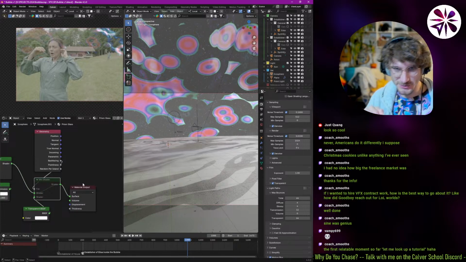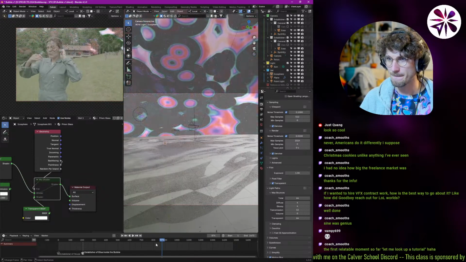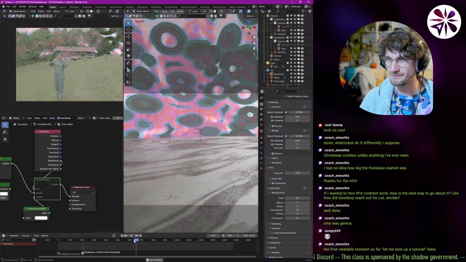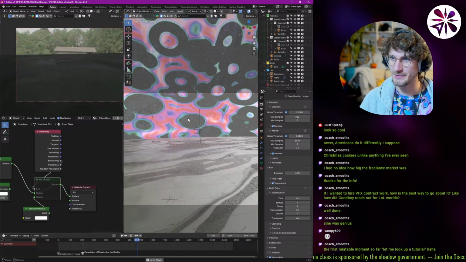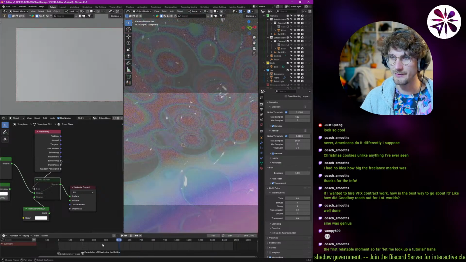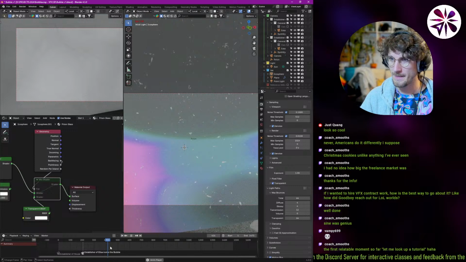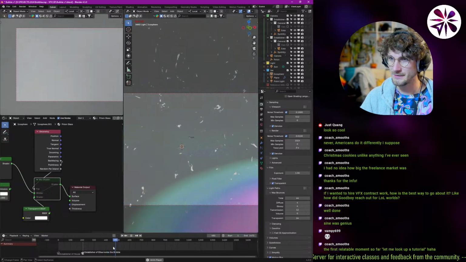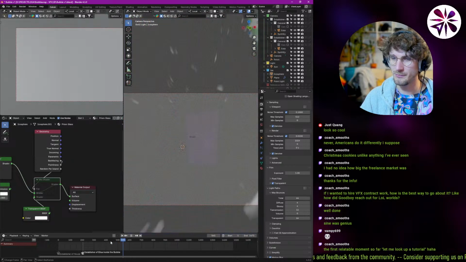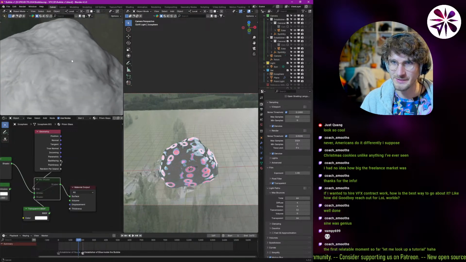Just Quang says, looks so cool. Thank you very much. Yeah, I mean, I like it, but I have a lot of problems to get it to look exactly how I want to. I think it's solid. Yeah, this is also pretty cool. Break through here. It's solid. It's got something going for it.